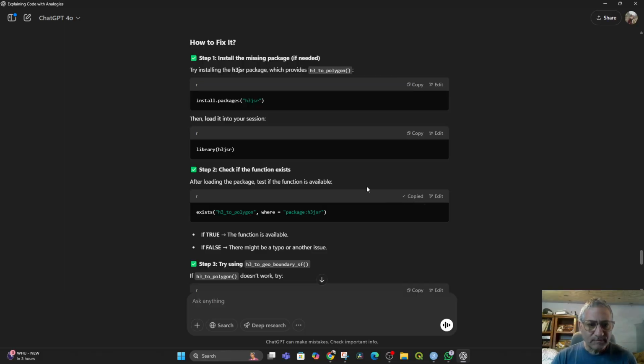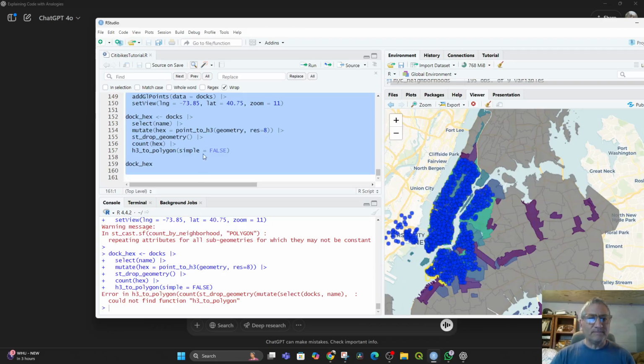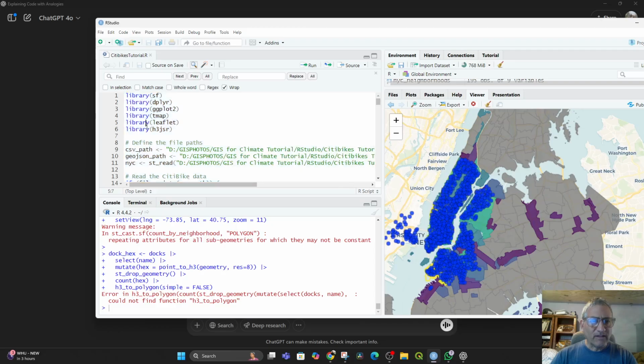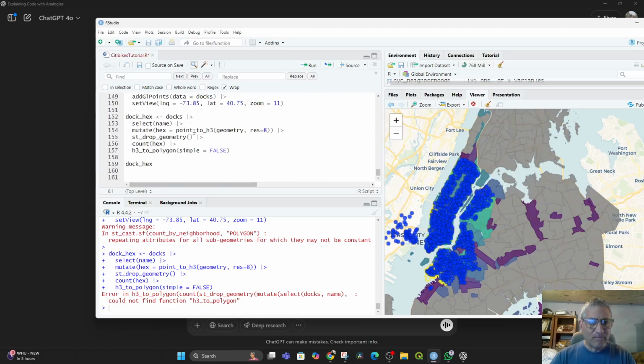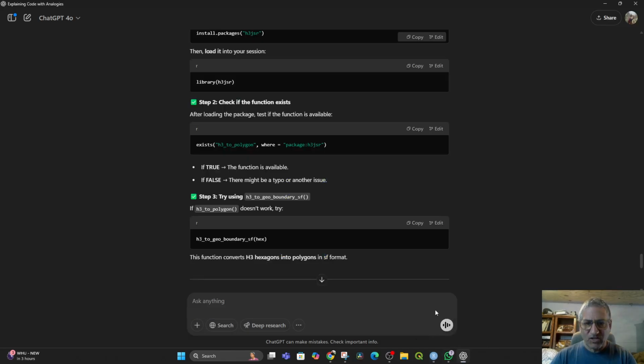All right, so what I'm going to do first, I'm going to take this library, cut it from here and bring it down at the bottom. And then before I run it, I'm going to put in this check that they've asked us to do, check if a function exists.